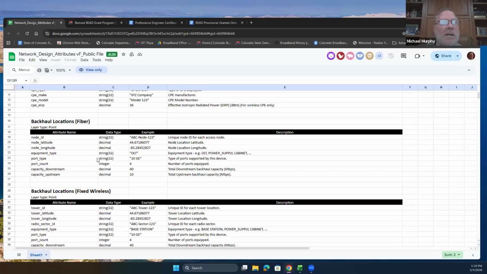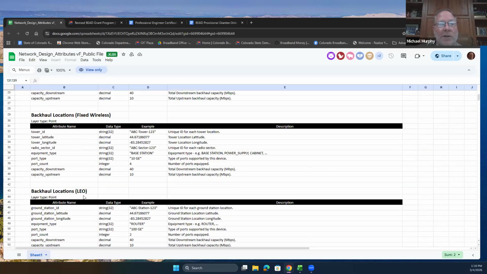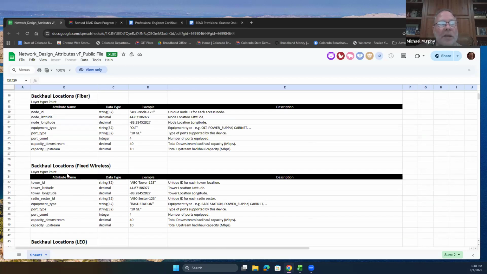All right, we'll go to the backhaul fiber then. What this is, it's backhaul locations for fiber grants, or backhaul locations for fixed wireless, and the same for LEO if there's a backhaul location. We're just looking for that point to be identified somewhere and give us these attributes. Well, not if you can. We need these attributes. Sorry. We define these attributes based on engineering requirements and to fulfill the NTIA requirement that we can certify the network will provide the service. So please provide this information.